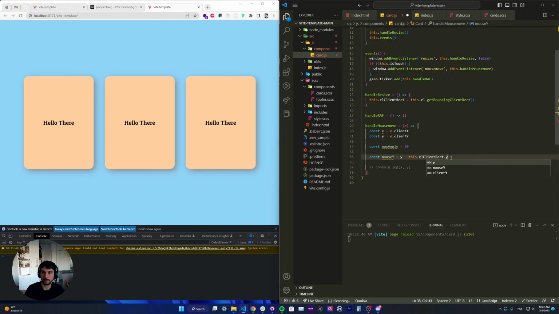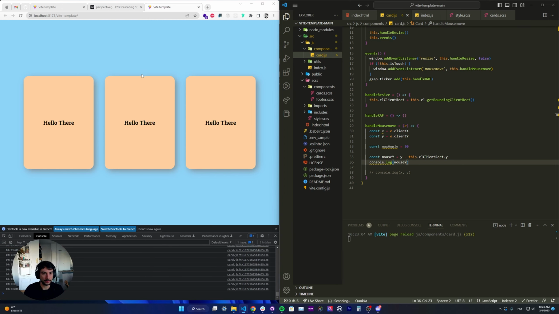We are getting the offset of the Y position already, so we can just say, give me this value minus this one. Pretty easy so far.